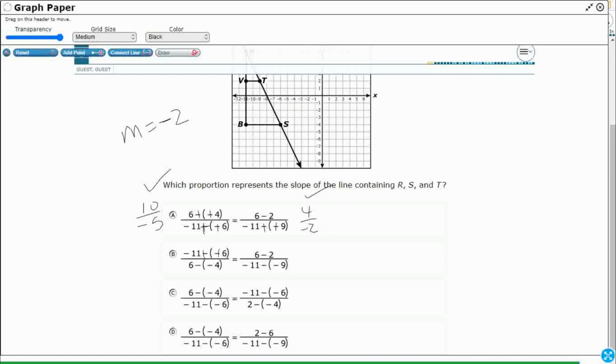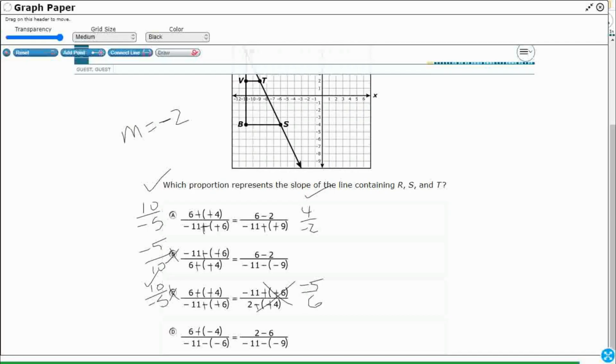So let's see what this makes right here. This is negative 11 plus 6, that's negative 5 over, that's going to end up being a positive 10. Nope, that's a negative 1/2. So B is not going to work. So this is going to end up being a positive 10 over negative 6. That's going to end up being a positive 6 because I got 2 negatives. It's going to end up being a negative 5. Okay, that could work. But let's see what it looks like over here. I've got, oh, that's interesting. That's going to be negative 5 over 6. No. Okay, C doesn't work either.